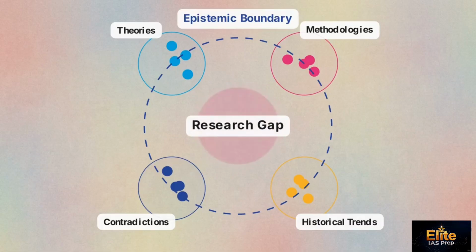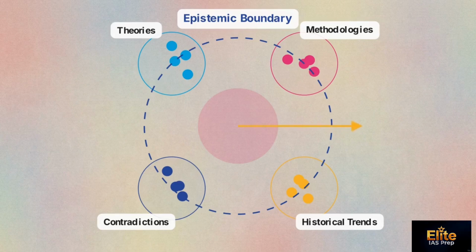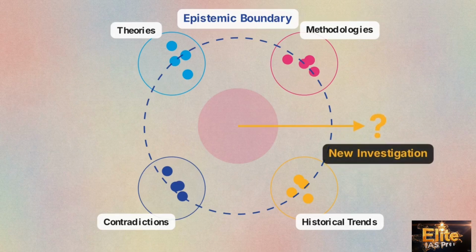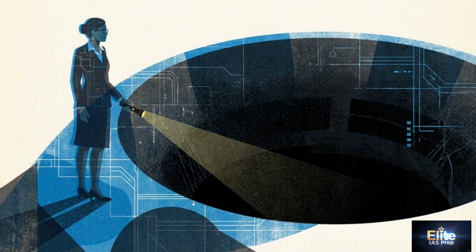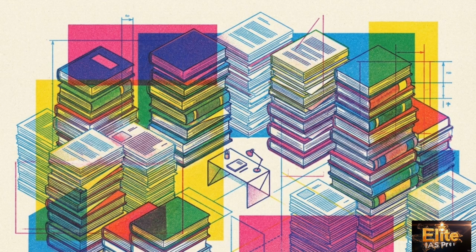The negative space in the center is the research gap. This isolated unknown provides the strict justification for a new investigation, yielding a singular question to answer. A passing interest in a topic cannot locate this void. Investigators must read an exhaustive volume of literature to definitively prove the gap actually exists.